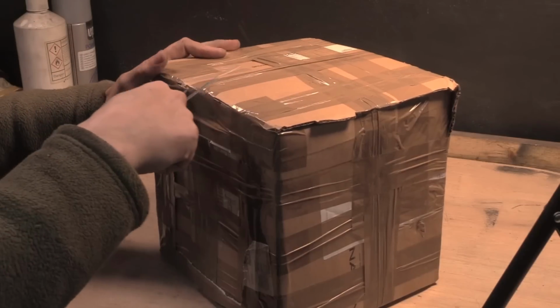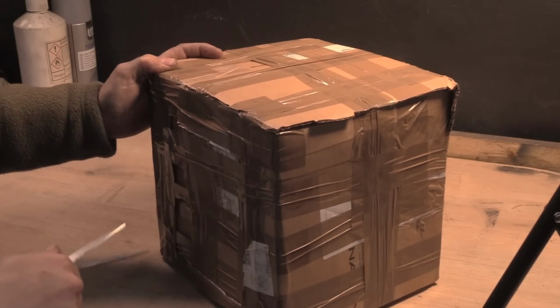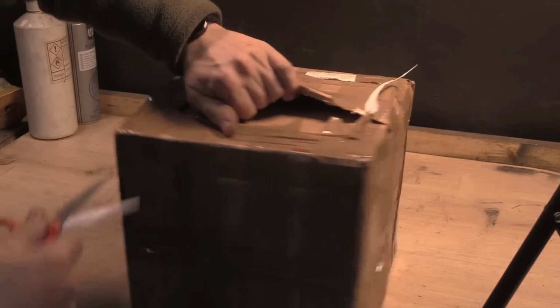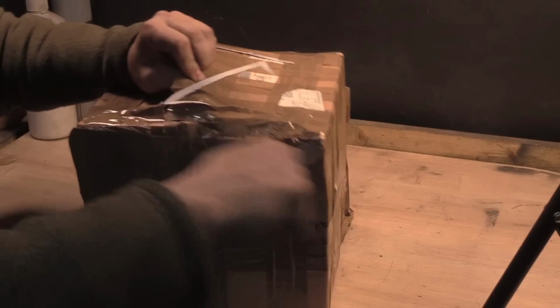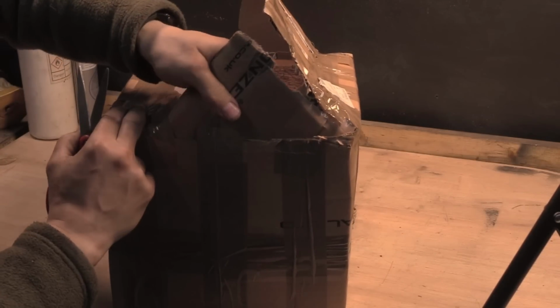This feels like it's in a wooden box, if I had to guess. In a wooden box. Oh no, no, no, that's not the... This is the way it was delivered. Sorry. There's not much I can say at this bit. I'm trying to fight to get in it. I think it's in a wooden crate, and I hope. Oh, it is. Oh, it is. Yes, I hope it is.